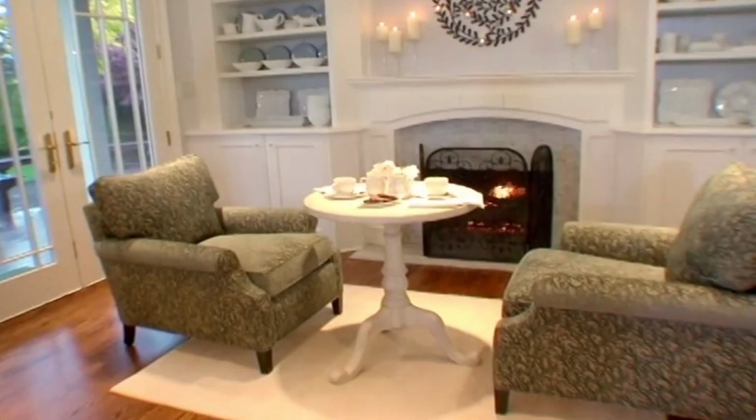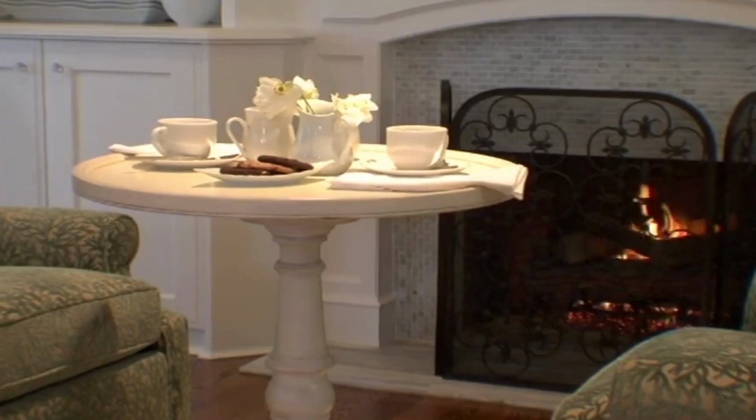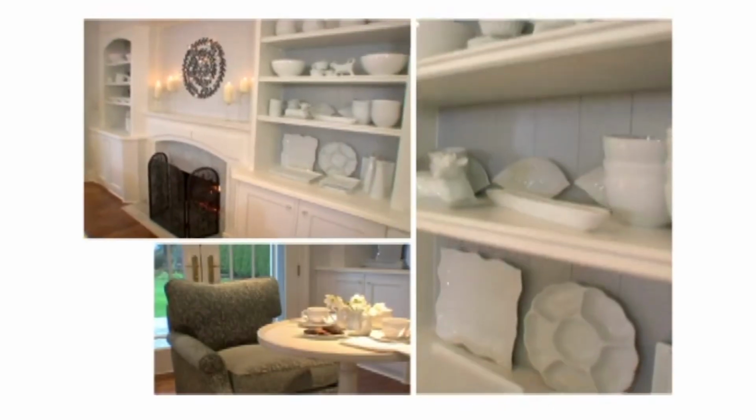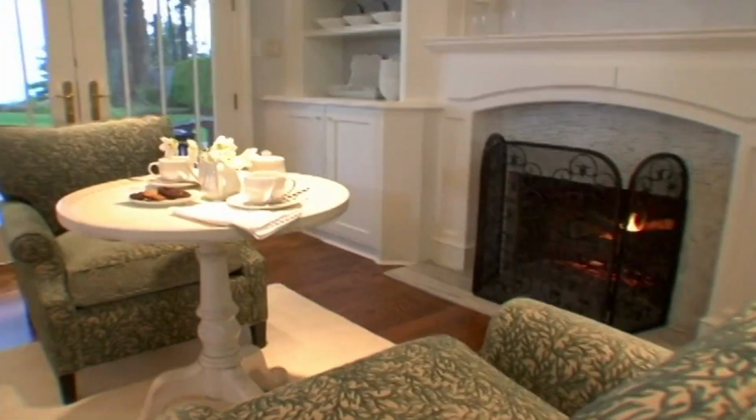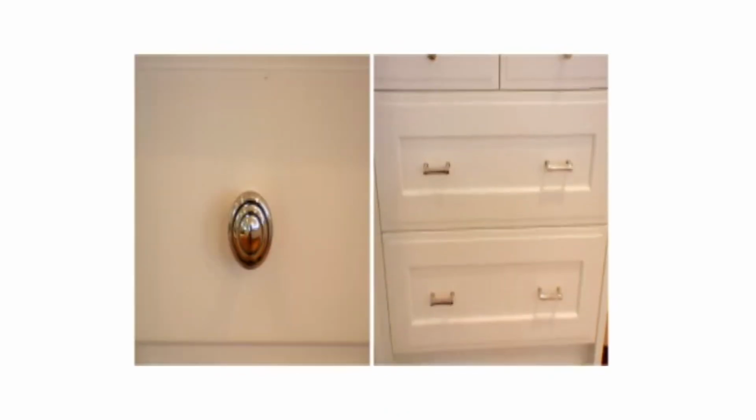I think the overall style of the kitchen is, I would say it's coastal. And for me, that means that it has a sense of history. So it's a more traditional style, but it is fresh and it has some more whimsical details, nothing too serious and nothing too fussy. So it's welcoming to all, but at the same time, it still has a level of polish and sophistication that is befitting of the grandeur of this house.